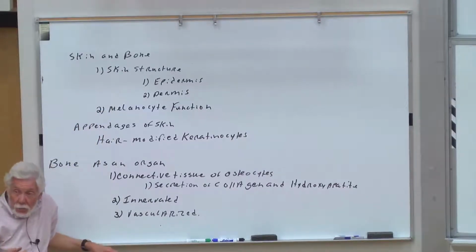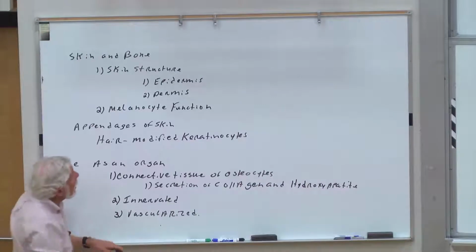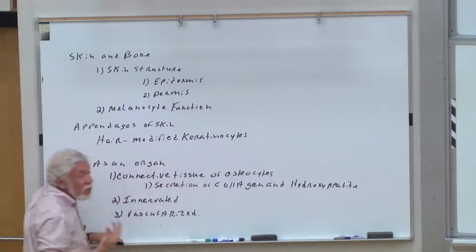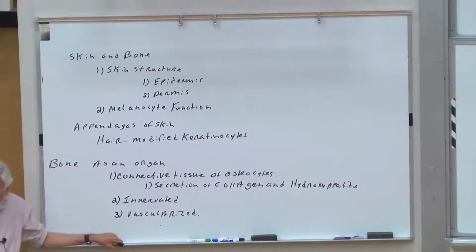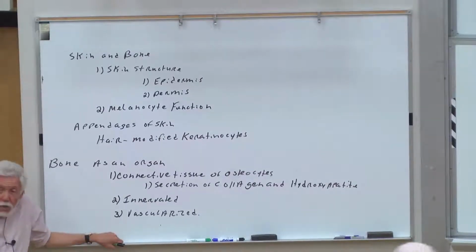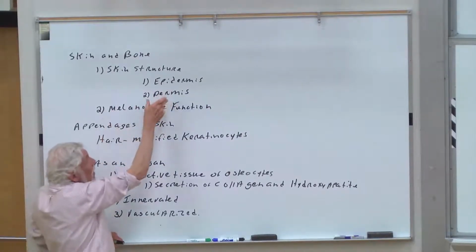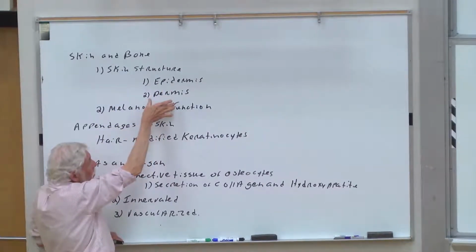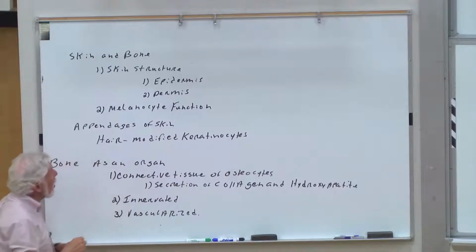And I'll do that again and lay it out quickly, talking about the stratified squamous epithelium of the epidermis, emphasizing that many of those cells are dead. The only living cells in the epidermis are those sitting right along the stratum basale. Those are the dividing cells, and they give rise to all the cells that lie above the stratum basale. Then we'll talk about the idea that the stratum basale is the layer of cells sitting right above the dermis, being connective tissue proper.